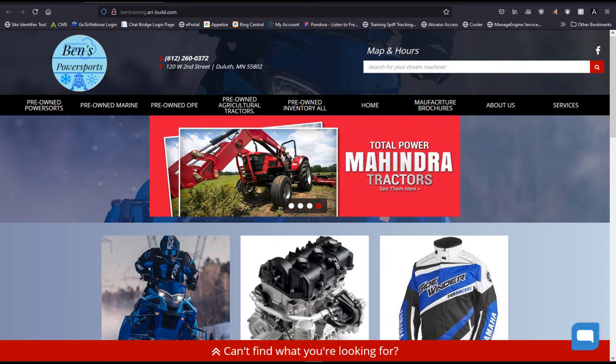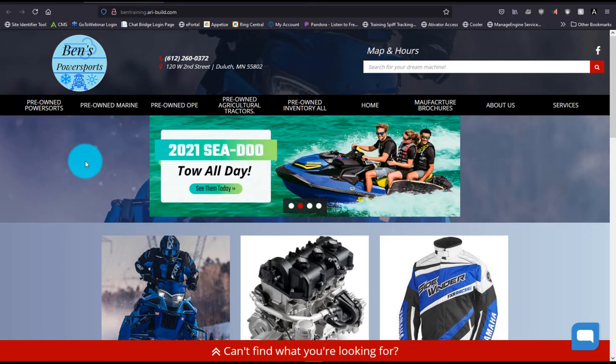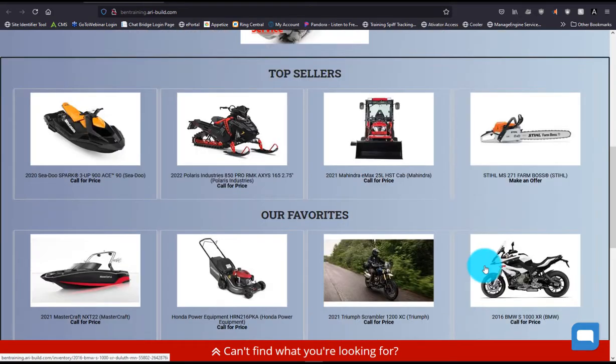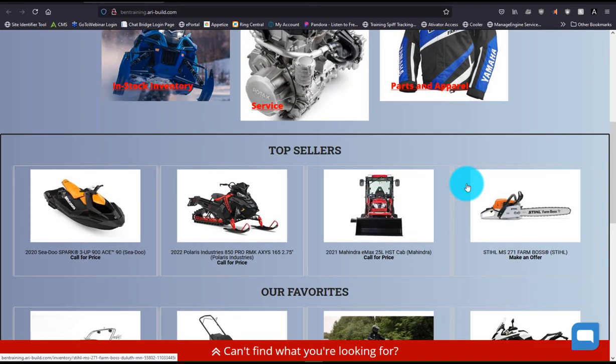Simple things like maybe changing out the background of the homepage of your site in order to fit with a seasonal theme. Changing up these offers on a regular basis as new deals from manufacturers come out, or changing the focus to seasonal items like snow blowers, or towards the summer or fall, leaf blowers and chainsaws. Changing out the CTAs and the items in the product groups are all small changes that you can make in order to keep people coming back and keep the bots at Google happy.